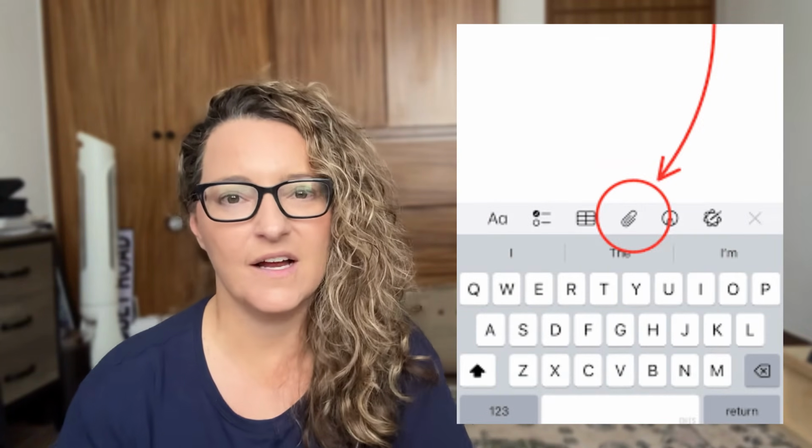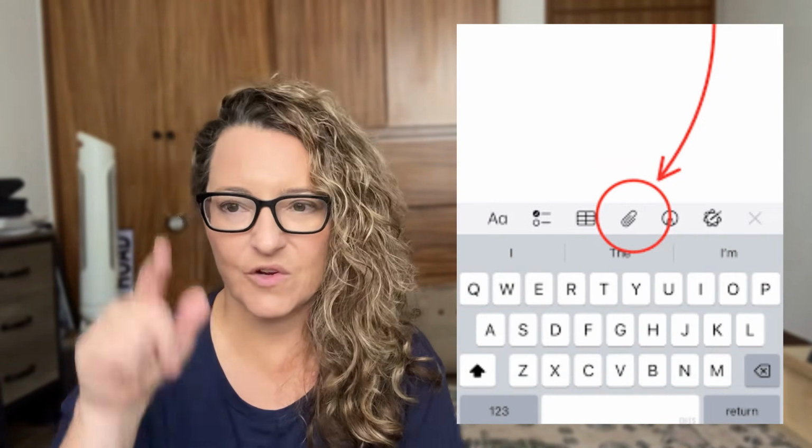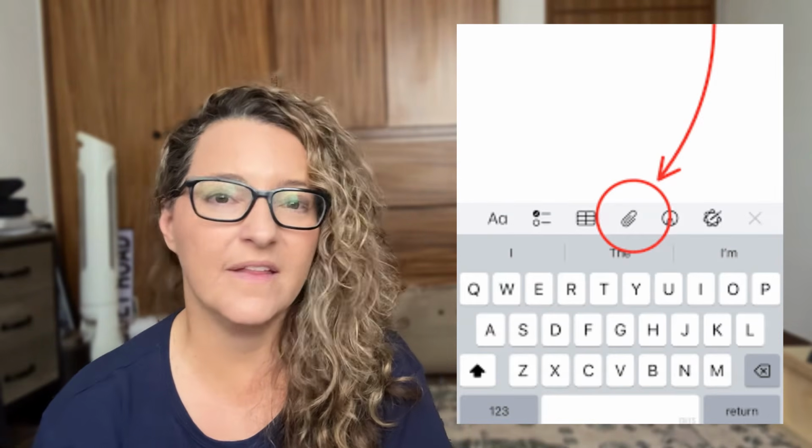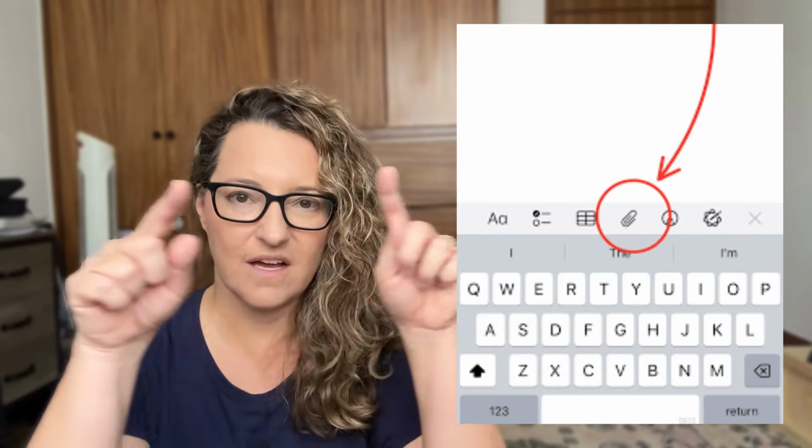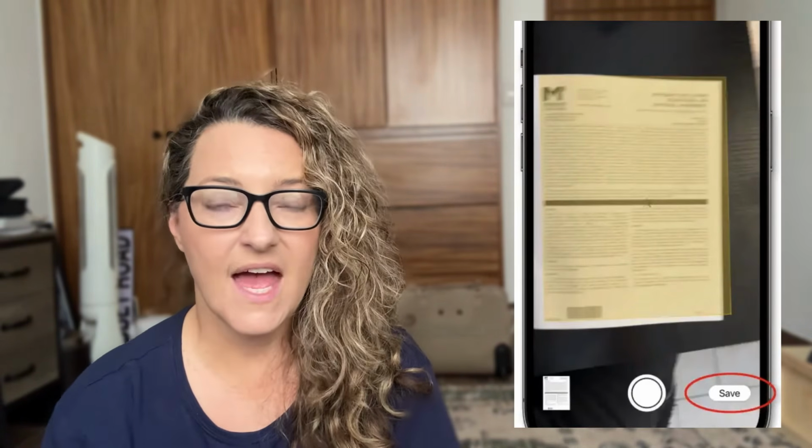any kind of paper. And if you're not familiar, you can open the Notes app and there is a button that you can pick and it will find the outline of the document that is being scanned. And then it will save it on your phone as a note. You can also export it as a PDF, etc. So if you're not already familiar and you have any need for that, make sure you know how to do that before your trip.